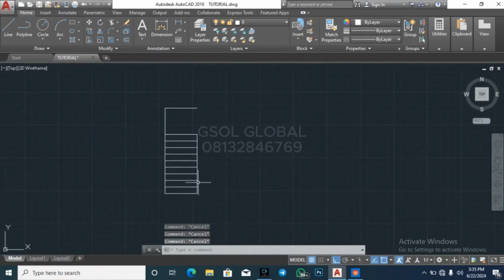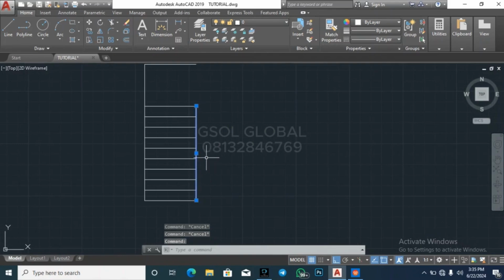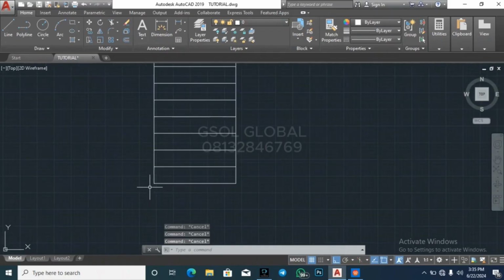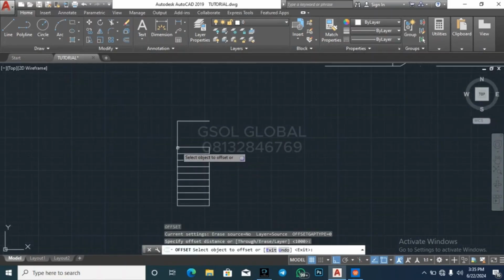We'll be having a little space in between both flights. All right, so I'm going to just make an offset of 2.5 meters instead of 2.4 meters. Remember, this one is 1.2 plus 100 plus another 1.2. All right, so let's do that. That's 2.5 meters.